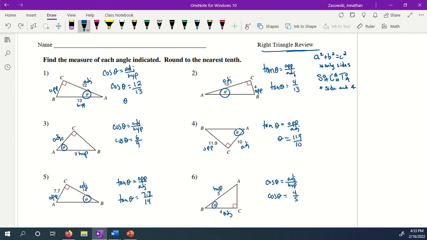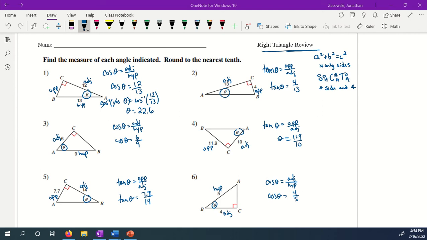Then theta is going to equal, we need to get rid of the cosine. So we're going to do the cosine inverse of cosine of theta, and then the cosine inverse of the fraction, the ratio. The cosine and cosine inverse undo each other, leaving us with a final answer of 22.6 to the nearest tenth. On your calculator, press the trig button, which is next to the number 7, then choose cosine inverse, and type in that ratio. We'll get that up here in a second.